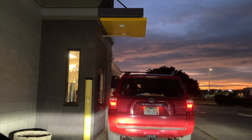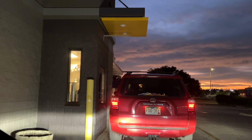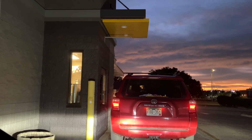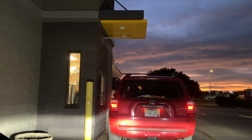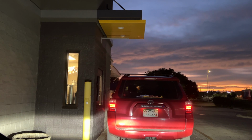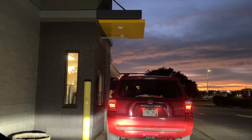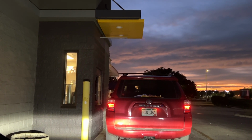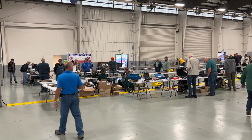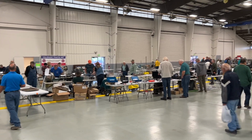And of course, no day is even complete without a Scottish breakfast when you're on the road. Yeah, we're stopping here. The hotel didn't have their breakfast going, so we're getting a jump on the Hamfest like I like to do. That way you can get in and see all the goodies and buy junk you don't really need. We're here at the BARC Hamfest in Longmont, Colorado.